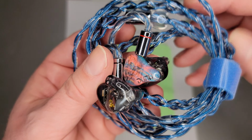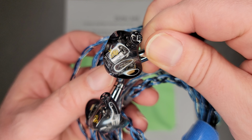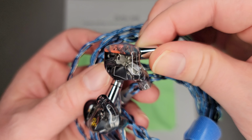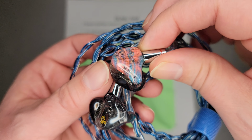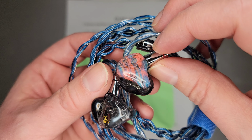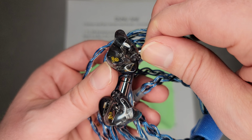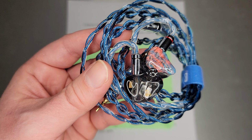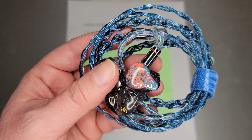But up close, the build on these is actually really amazing. I mean, full resin build. You can see the beautiful BAs in there. So there's 2 Sonions and there's 4 Knowles. The top actually is stabilized wood, so again, just really top-notch build quality. Even at $500, it seems pricey, but for build quality like that, it's pretty amazing.